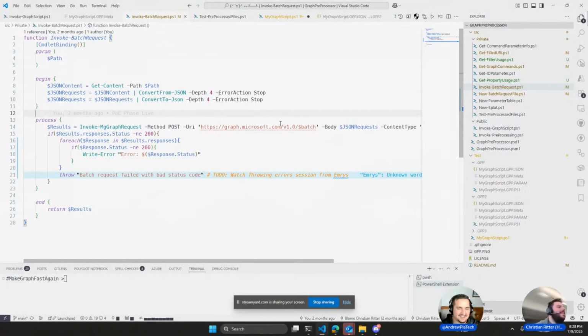Yeah, as I said, this is how we could write to the batch endpoint and post our payload, and then it gets processed, and then I get the feedback, here are the results.